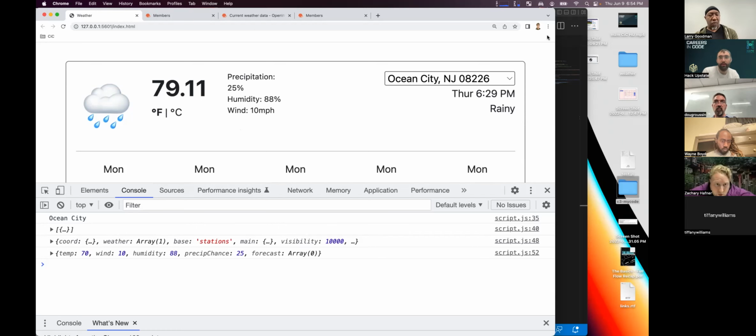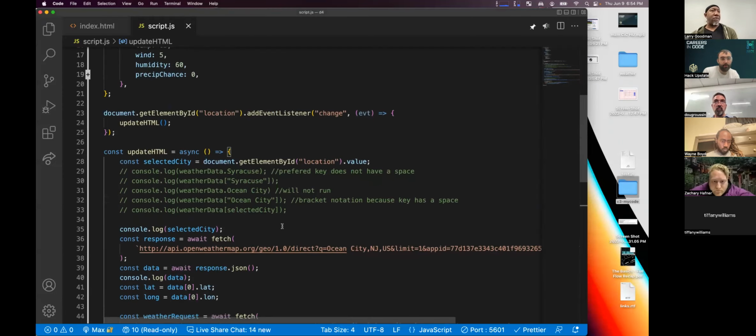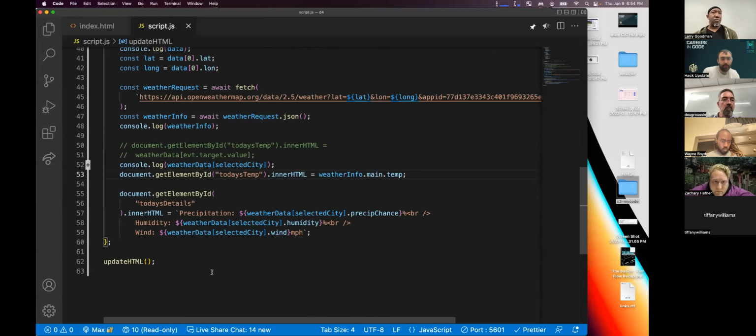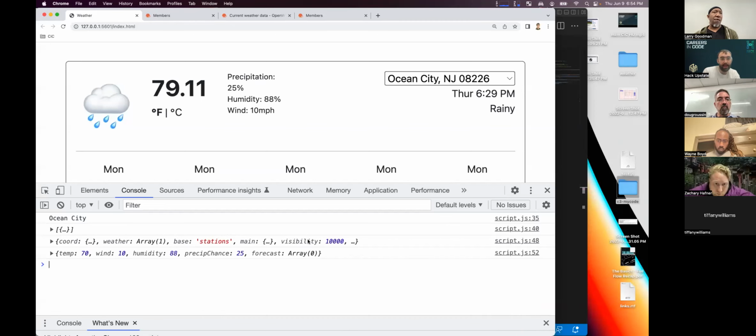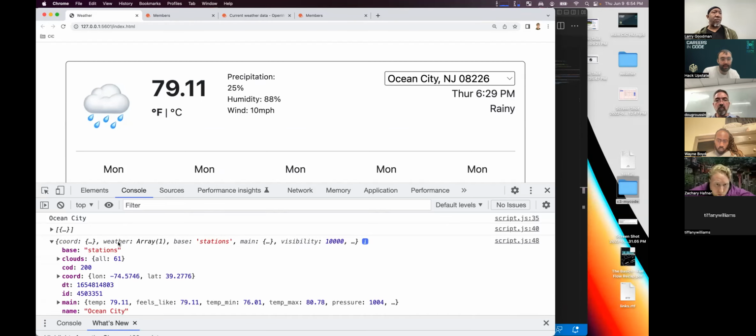And again, we know weatherInfo is coming from our API, right? We did the weather request, then we parsed out the JSON, and we stored all of that in weatherInfo. Now that we're in weatherInfo, we look at this object coming back. That object has a key called main, and that value of main is this big object here.